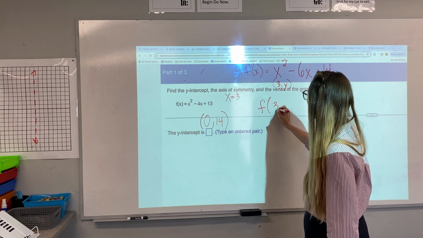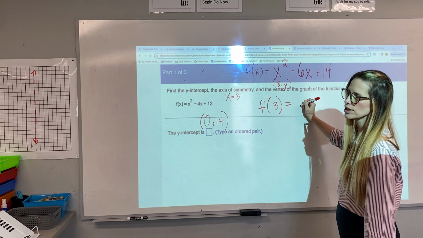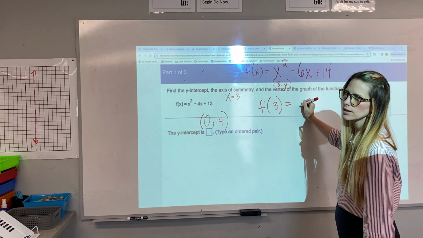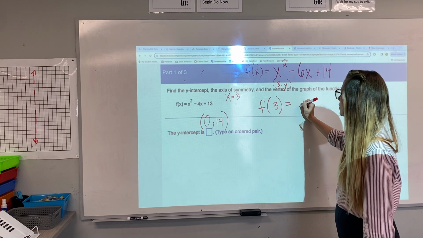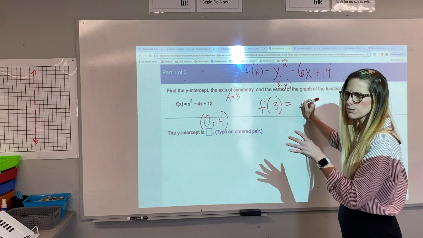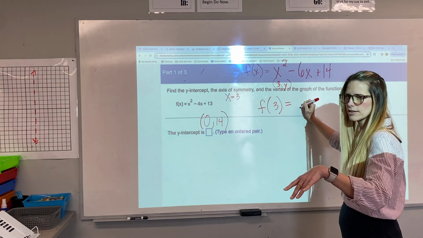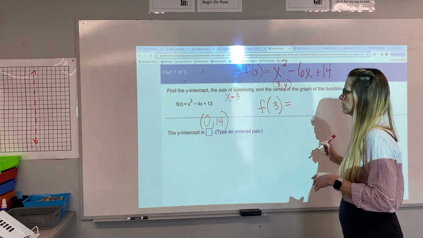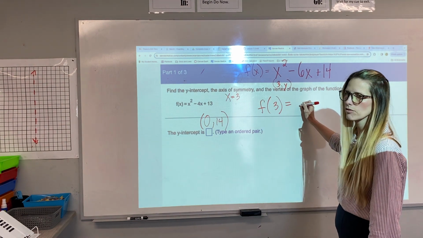So, f of 3 equals... I just erased the function, so I don't remember what it was. What was the function again? What was your first term of the function? It's in there. You have it. And well, it's x squared. It's x squared? Okay, so how do we write that when we're putting in a 3?